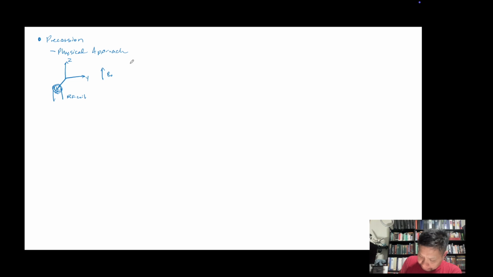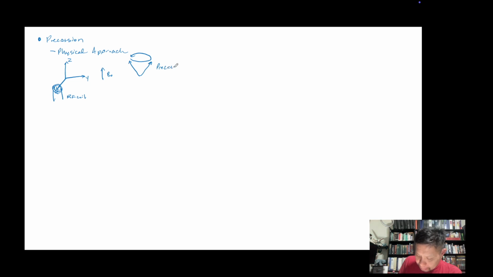So we can imagine two protons precessing around in a circle like so. Since you have two vectors opposite each other precessing, they cancel each other out, and you end up with no net magnetization with this particular picture. But you'll see what happens in a second when we do have net magnetization.